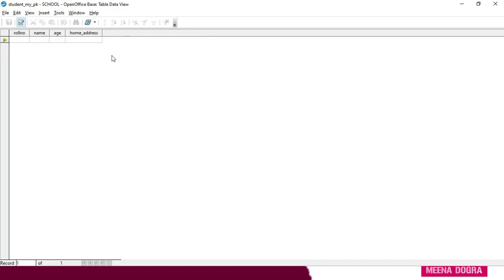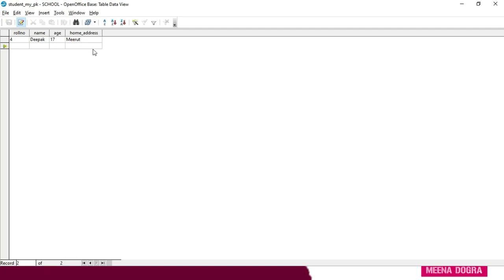If it already has records, they will be shown. If the table doesn't have any records, now you can begin entering the records. So suppose I enter records not in a sorted order, so that I can show you the impact of sorting later on. So let's suppose I enter roll number 4's record first, and I name this child Deepak, and I enter his age 17, and I can enter the address city, like I'm keeping the address short, मेरठ.